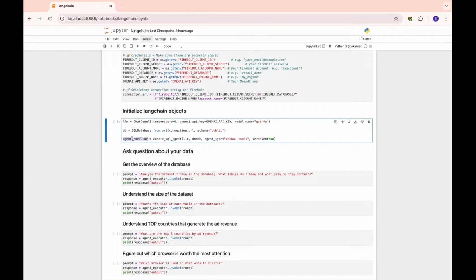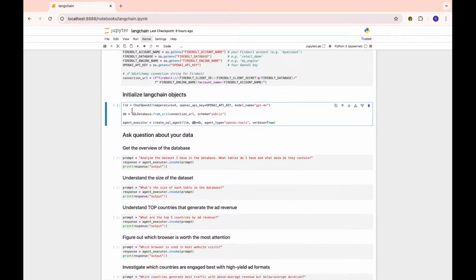And then we create an agent, which is basically just an LLM that's enhanced with our Firebolt database. And let's just run this one. It can take a couple of seconds to set this stuff up, to validate the OpenAI key. Yeah, but it works. And that's pretty much it. That's everything you actually need to start asking LLM questions about your data in Firebolt.